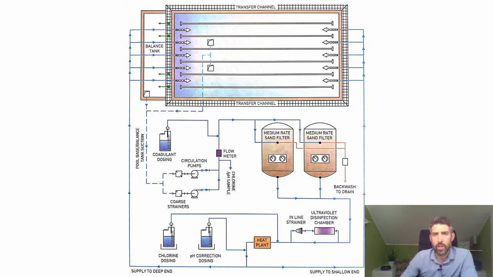UV is non-residual, so there's not a residual of UV in any of this. There's only UV in that small part of the system, so it's only effective at the point of contact between the water and the UV light. As soon as the water comes out of the UV chamber and circulates back to the pool, there's no UV residual in that water.